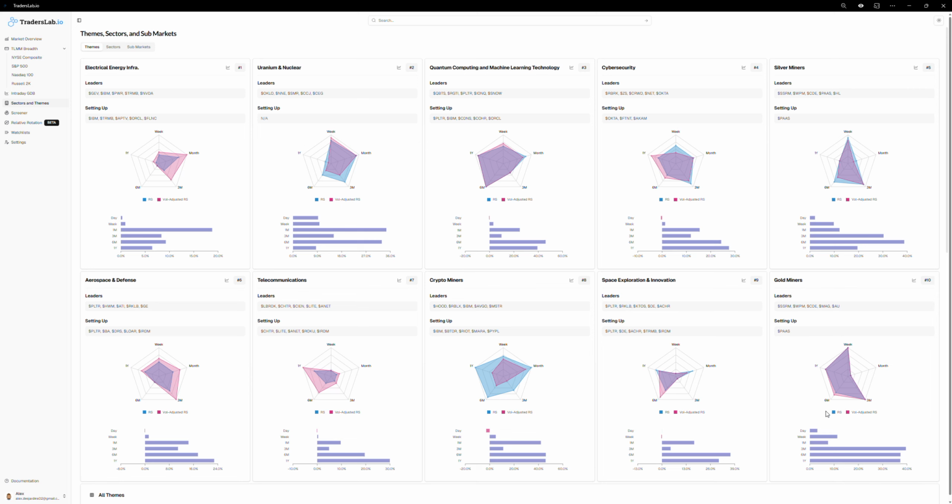So what it tells me is we had a strong leadership long term, last month base building, and weekly very, very strong. So you see kind of a retake of leadership.